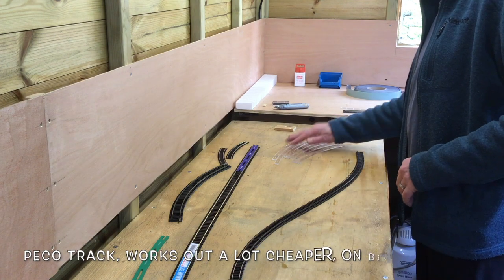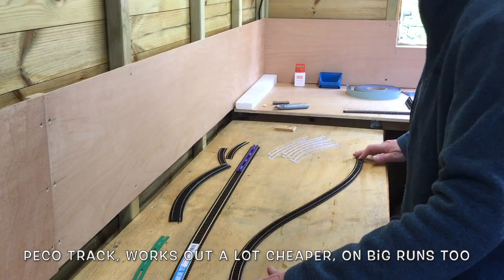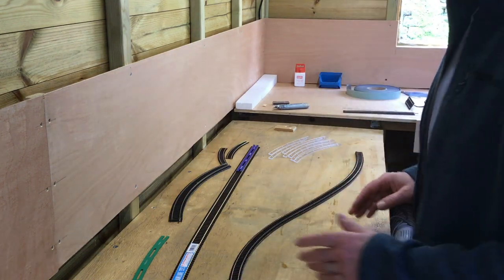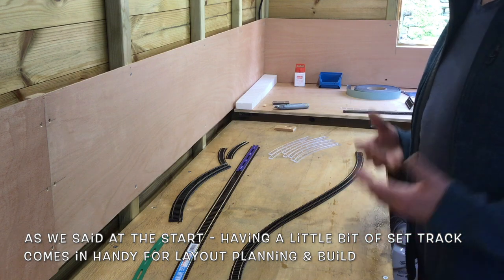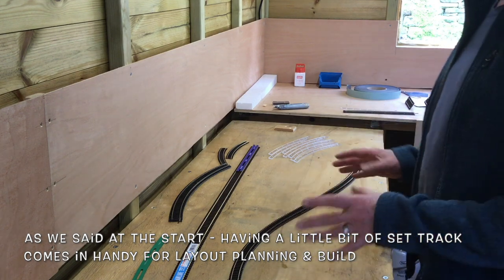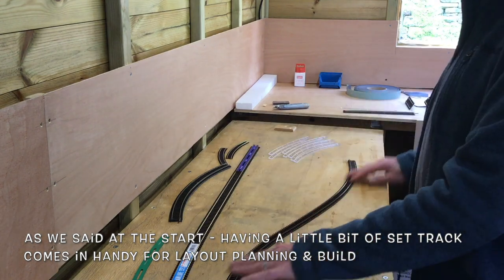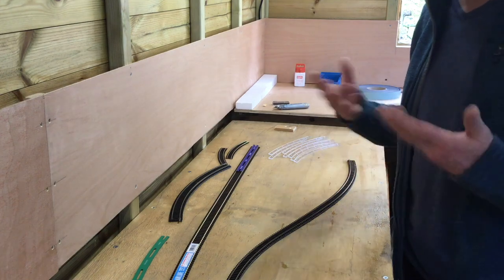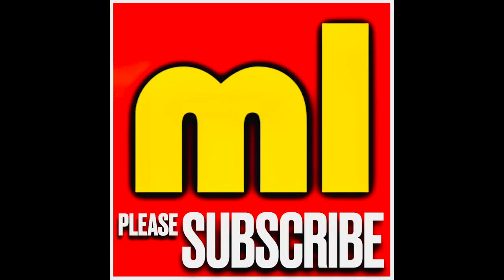We all get better the more we do it. We could all be professionals at this. Just start having a go. Don't be scared. If you break a few pieces of track or you get stuff wrong, have a practice. That's part of it. You know, if it costs you £5 to ruin a piece of track, it's worth it to learn the curve. Go slowly and steadily away and you should be all right.